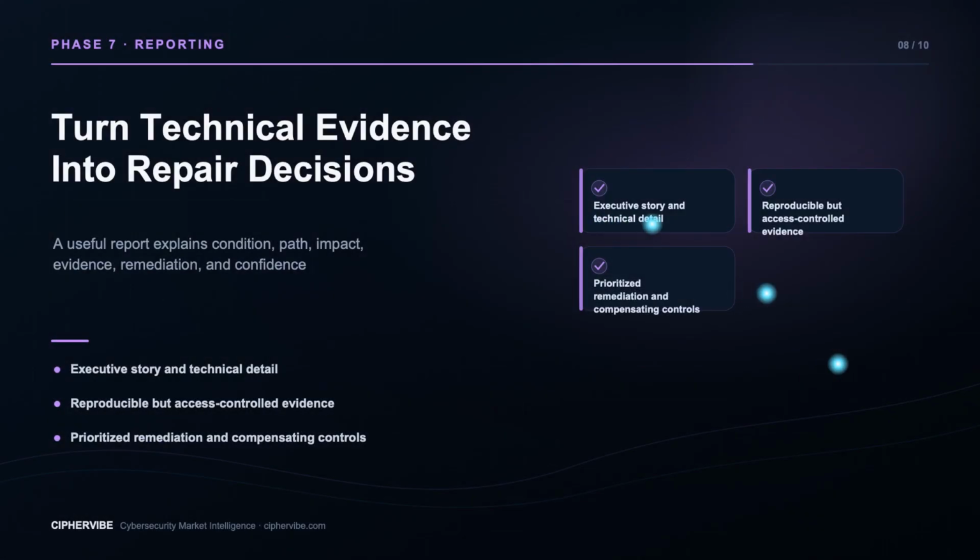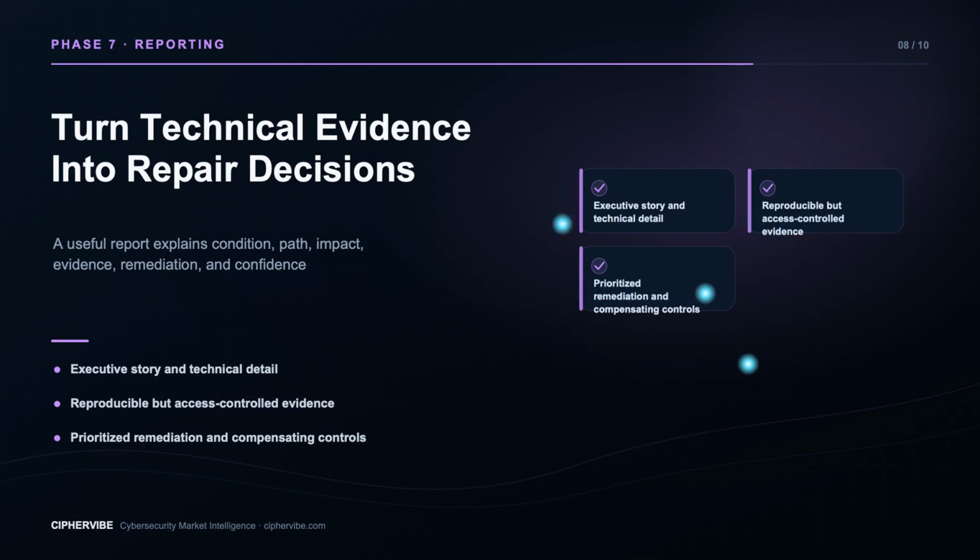The report is the main product of a penetration test. Executives need the overall risk story: what was tested, what important paths succeeded, which controls worked, and what should be fixed first. Engineers need exact affected assets, prerequisites, sanitized evidence, root cause, remediation options, and validation steps. For every finding, explain the condition, attack path, demonstrated impact, likelihood, confidence, and scope. Distinguish verified facts from assumptions.